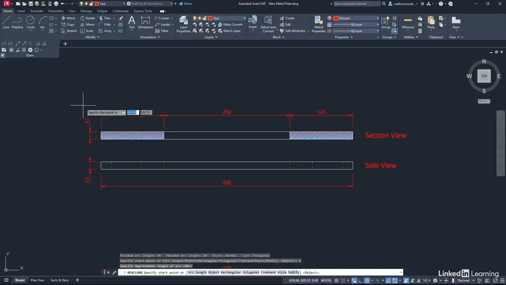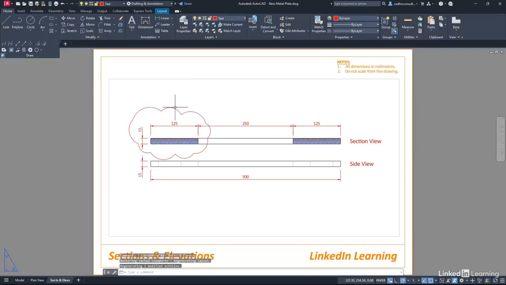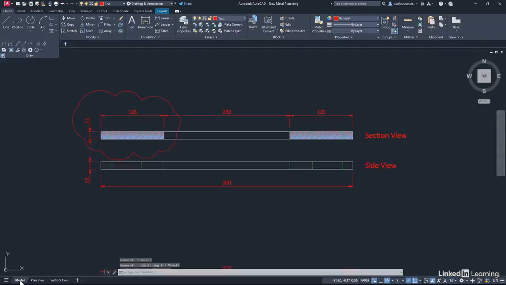And what I might do now is just click around, and you'll see as I start to click, it kind of works around where I'm clicking, like so. So if I get to there and click there, can you see it's still going? And then I just press enter to finish, and there's my polygonal rev cloud. Again, sections and elevations layout tab, you can see that that's placed nicely there. That will also scale with the viewport because it's in the model space in the model tab, and it just works, as you can see.